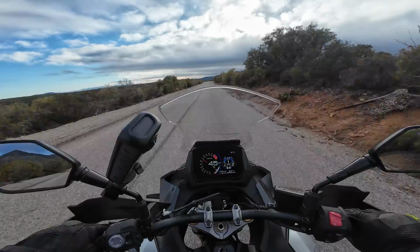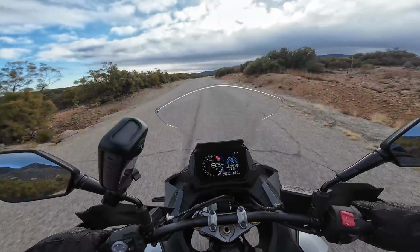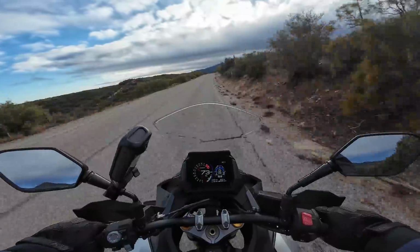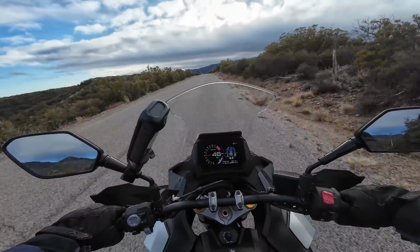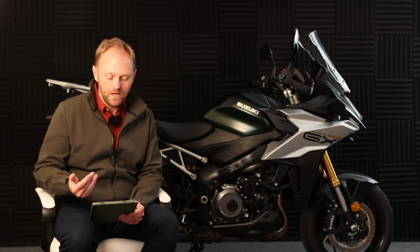The engine's power band is kind of a downside to me. While the bike is exciting once you get the engine spun up above 6,000 or 7,000 RPM, below that it's a bit weak. It just doesn't have the low and mid-range punch that some of the competition has and that I would like to see.